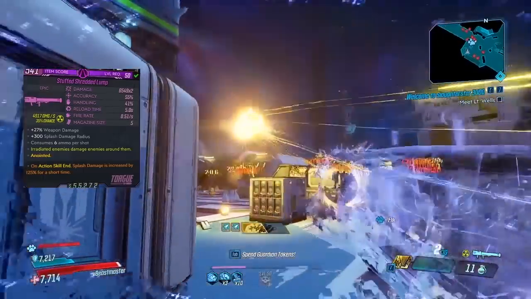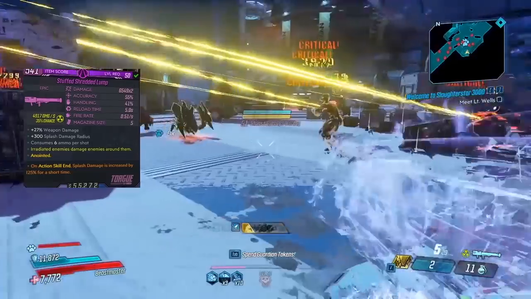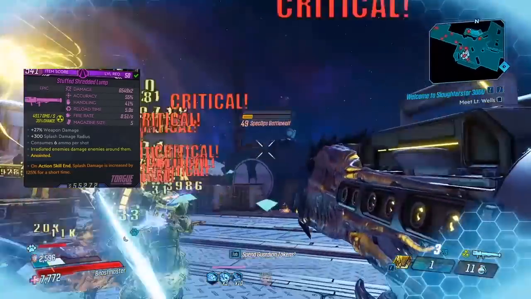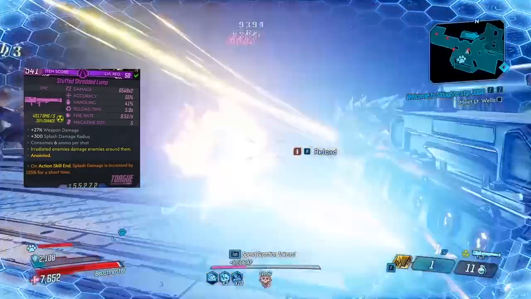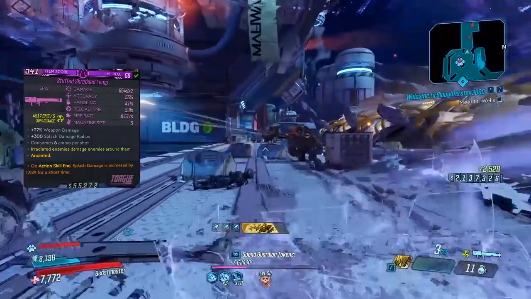So for our fourth slot, you can run anything that you really do want to run. Sometimes I run an ion cannon. For this particular run, I did double ion cannon: one corrosive, one shock. For the one fight, you can run a lump like we did before. That is a fantastic gun for blowing through groups of enemies.